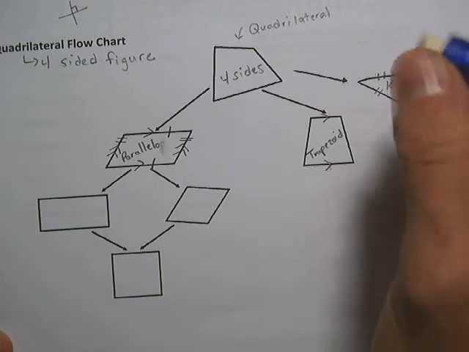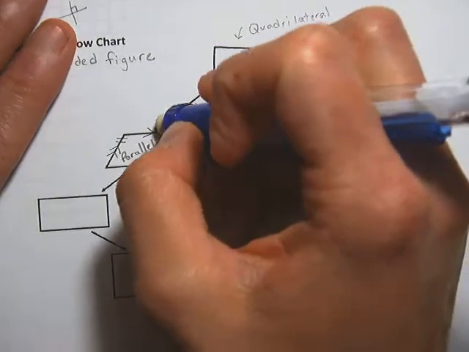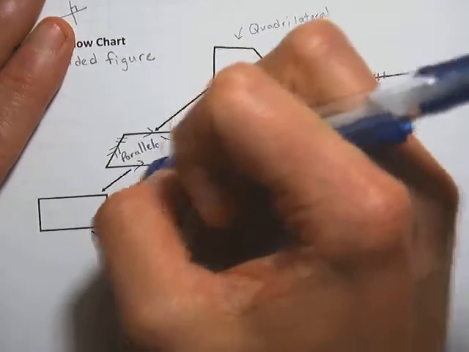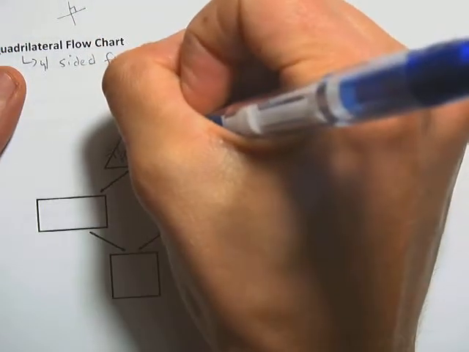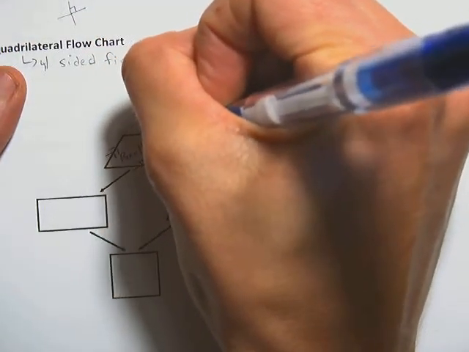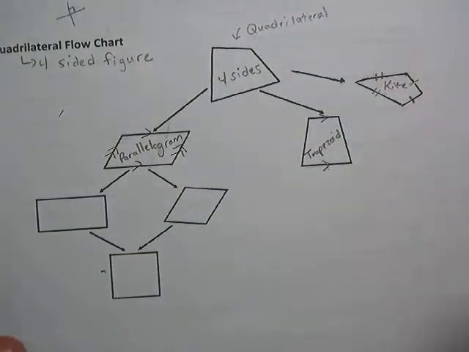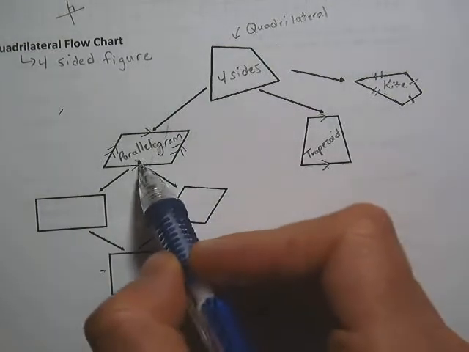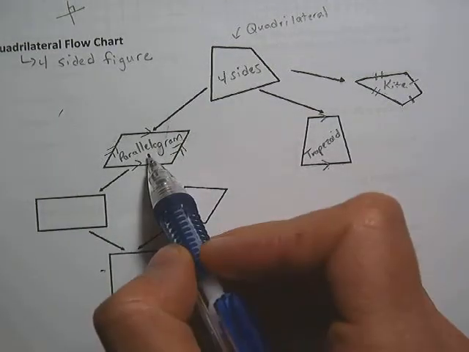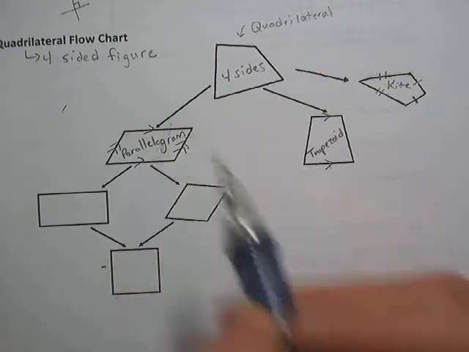Okay? Now, that the opposite sides are congruent is a property, so I'm actually going to erase that because we're just going to deal with the definitions for right now. But that is a property that it has, so that's something that's good to know. Okay, so if the opposite sides are parallel, it's what's called a parallelogram. That should make sense. But you can actually get more specific than this.